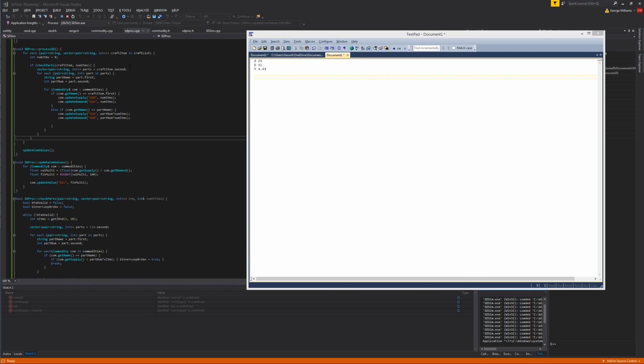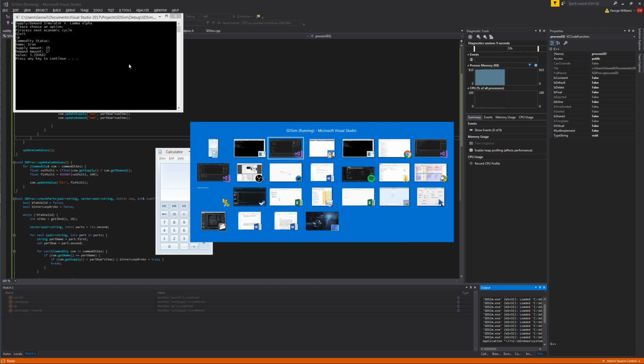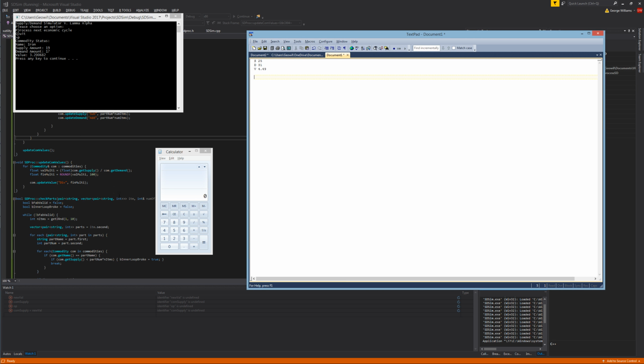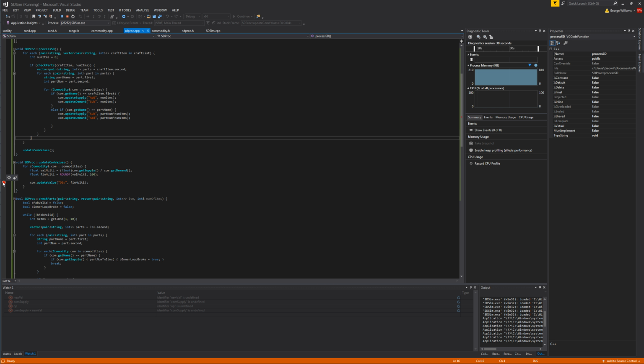Alright, so now we're not getting division by 0, which is always good. No, no, no. Stop hiding everything behind that damn window. Alright, there we go. So for iron, we got 19, we got 17, and we got 3.2 whatever, 3.20. 3.2. So that's on the first iteration. So, okay. The value did not change. So why did the value not change? Let's throw a breakpoint here.